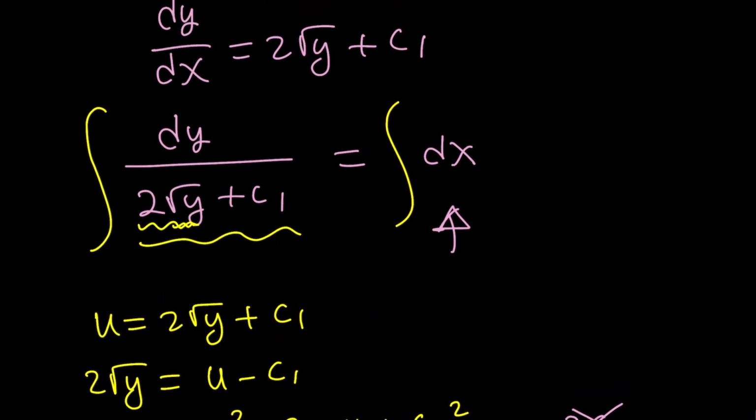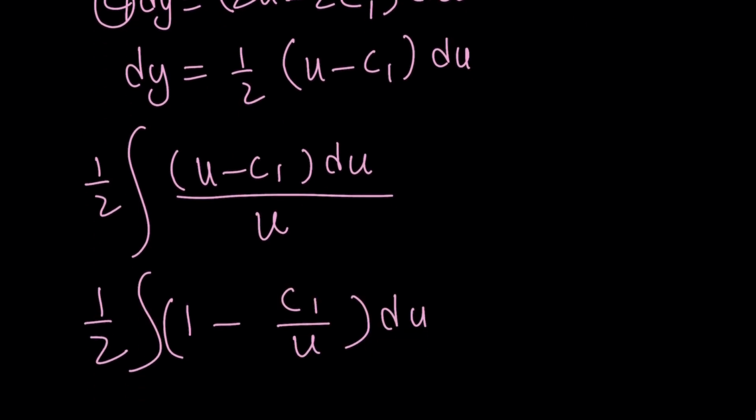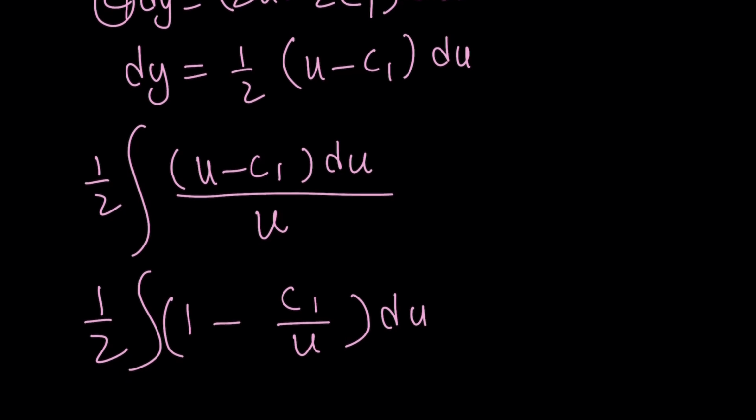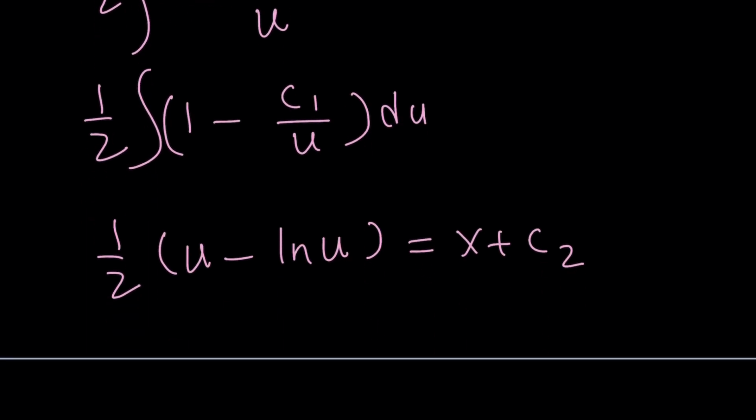The integral of dx is easy. That's x plus a constant. Let's use x plus c2, because c1 was already used. By the way, I don't know how, but I made the c1 disappear. It should be there. Okay, cool. Now we have this expression, which is nice because we got rid of all the derivatives. Now we're closer to the solution.